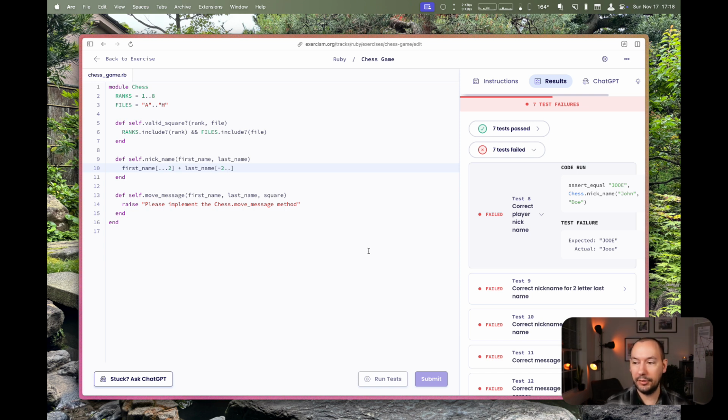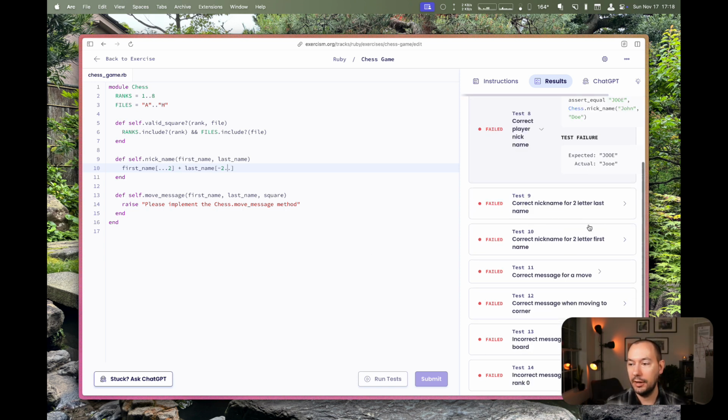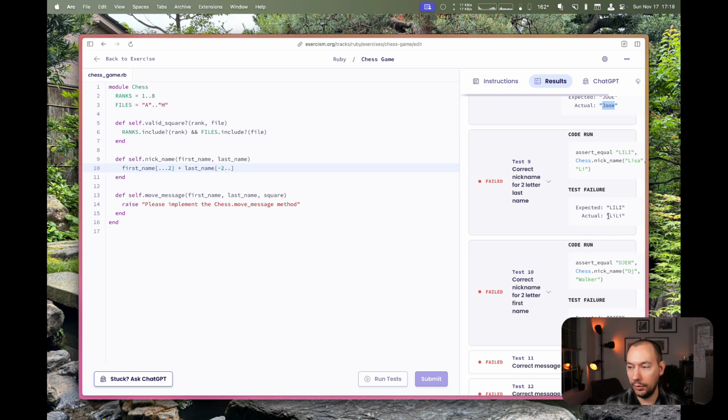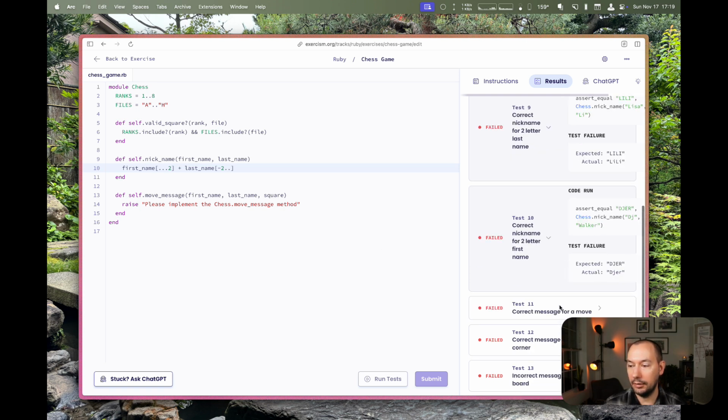Well, okay, so it looks like we essentially have what we're looking for. Let's open these 2 tests as well and just see that we're getting the correct characters. We can worry about the casing in a moment. That's sort of a side thing. Yeah, so it looks like we're getting the right characters.